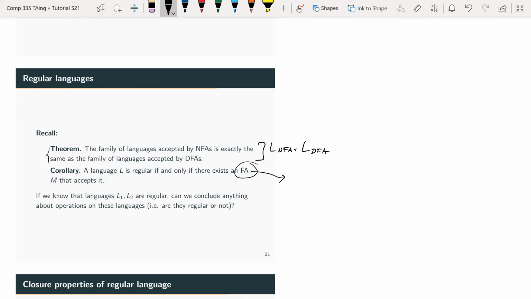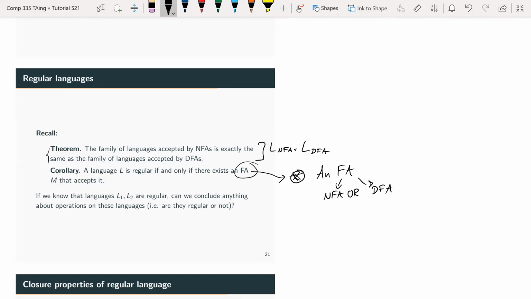So this is actually important for you to notice. When you see an FA in the assignment or in any other type of evaluation, an FA can mean either an NFA or a DFA.